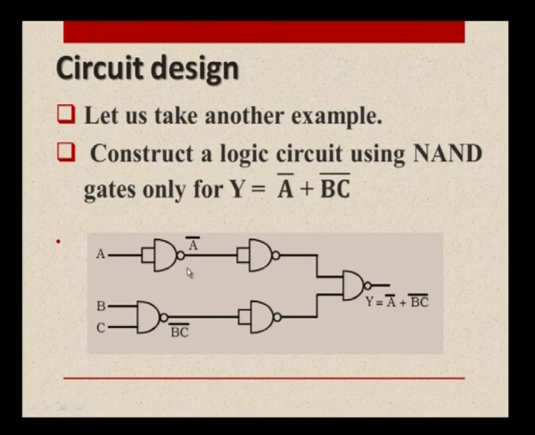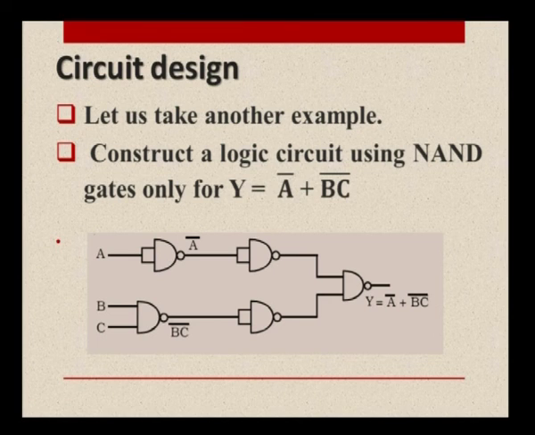So, when we count the number of NAND gates used here, I think we are using 5 gates, when we do not simplify the given expression and directly try to implement it into a circuit. Let us have a look at the diagram and count 1, 2, 3, 4 and 5.